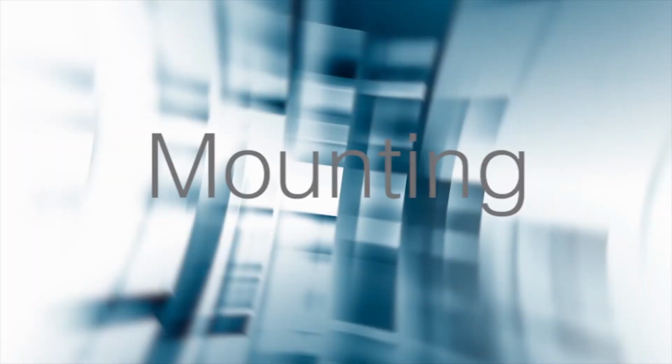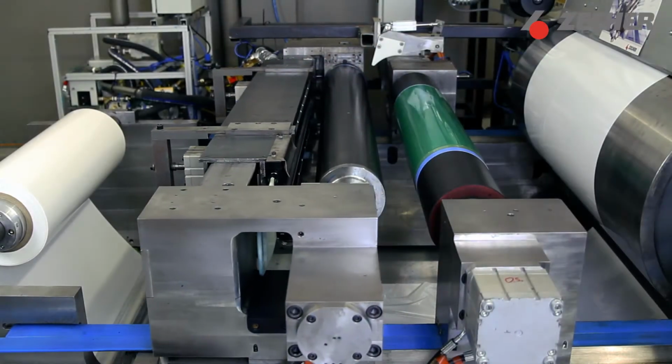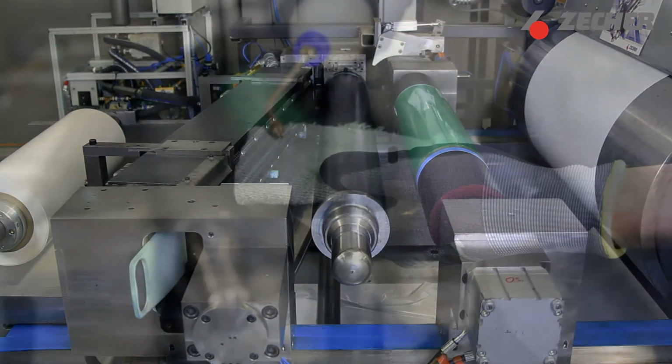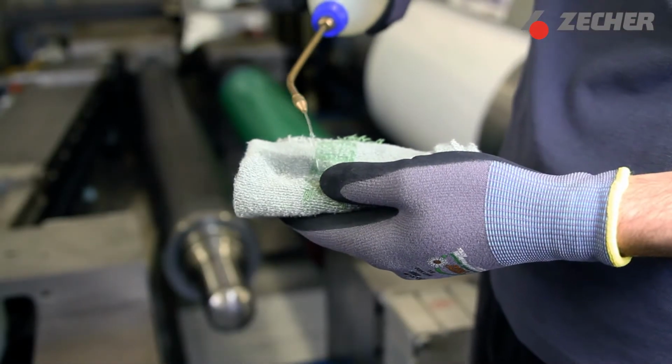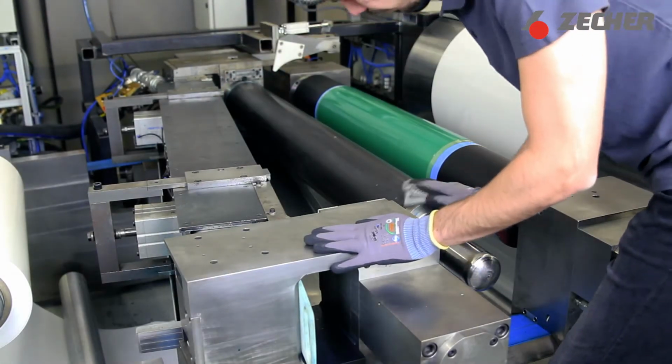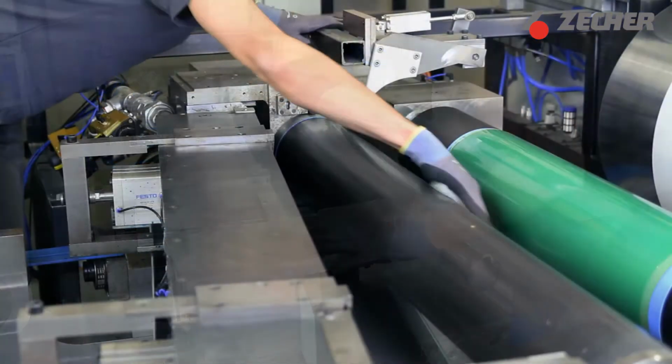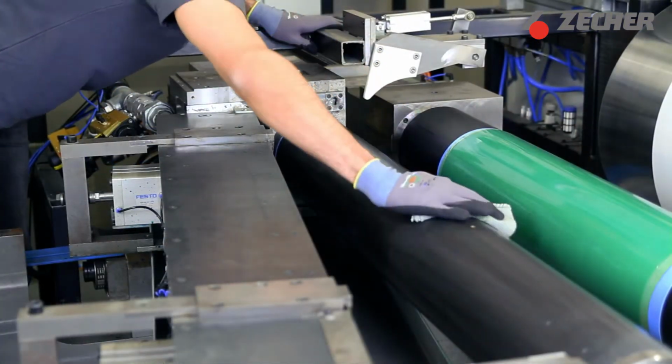Before mounting the sleeve, please check the following points. To make the sleeve mounting process as simple as possible, make sure you can access the air mandrel properly. First, make sure the air mandrel is clean so that the Anilox roller doesn't get stuck during the mounting process. If necessary, clean it with a cloth and a solvent-based cleaning agent.